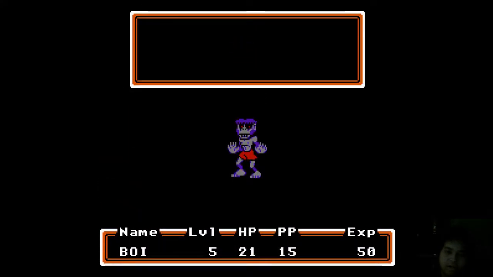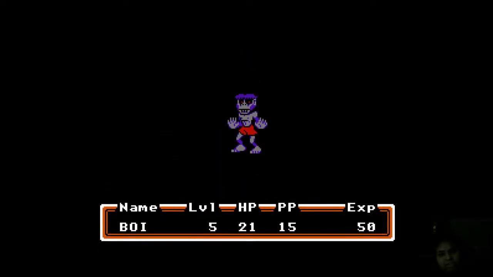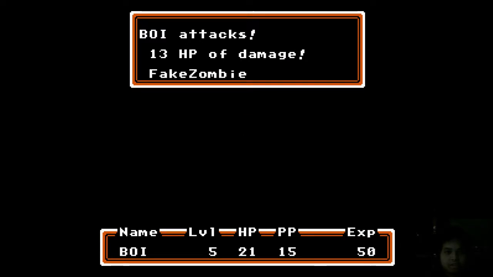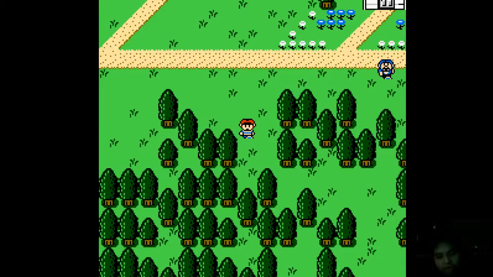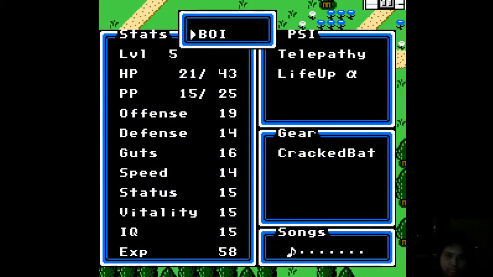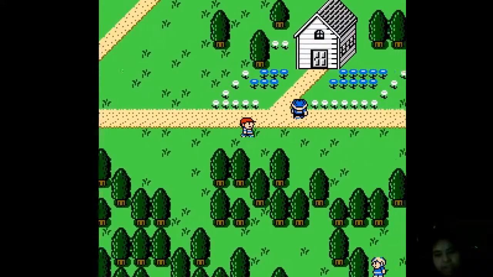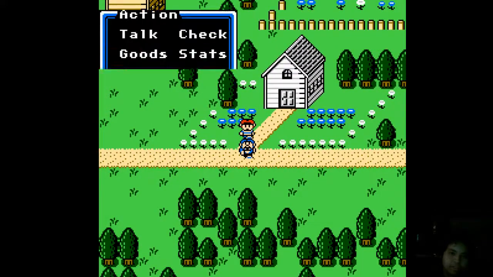Okay, I take less damage now. That's good. And I dodge. See? Okay, good. Alright. Wait, how much EXP did that give? Okay, it gave 8. Gave 8 EXP. That's good. That's a decent amount.